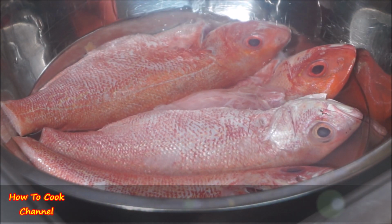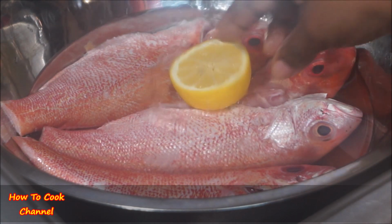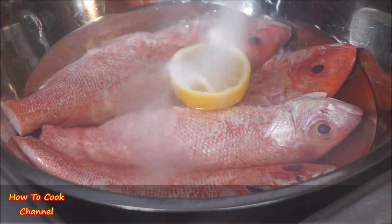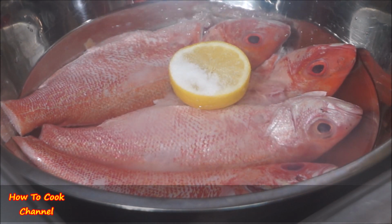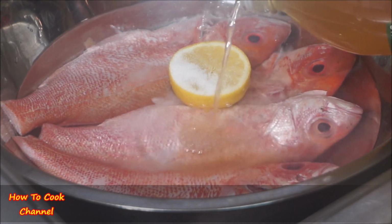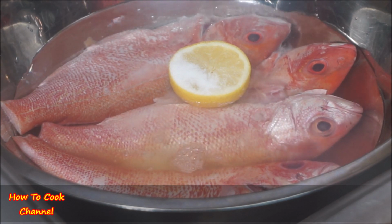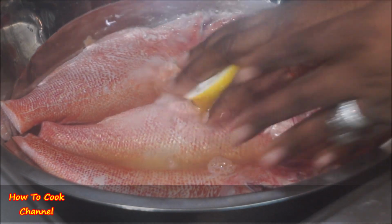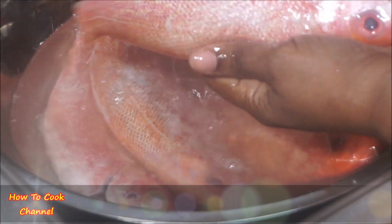Alright, we're going to wash them snapper fish here real good. I'm going to walk you through this step by step and show you how to make sure your fish in general is washed thoroughly. Now, I always use salt, lemon, and vinegar. I'm gonna use apple cider vinegar right here. So now you're going to wash your fish using cold running water only, and we're going to wash them twice, right? Twice the charm, goodie, right?